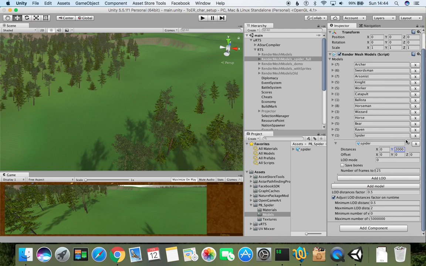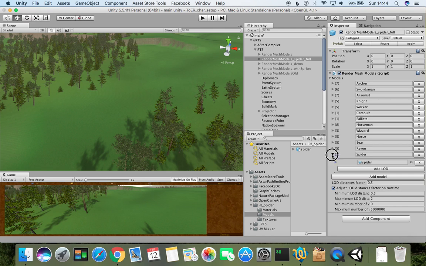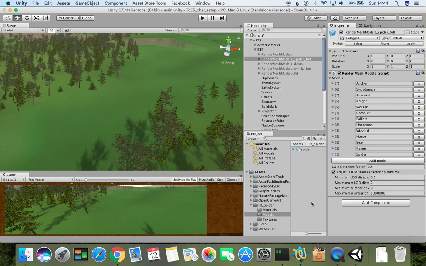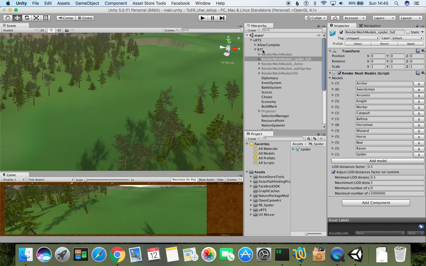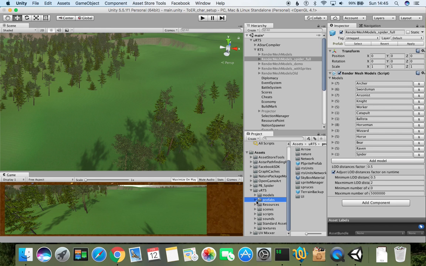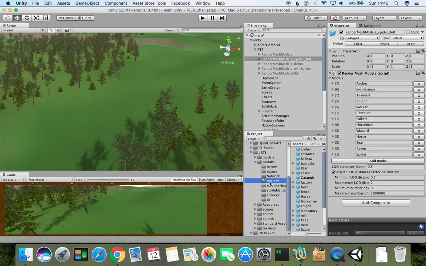Now, it will be rendered if I call it through some scripts. So what I can do here is set a new unit. I need firstly to create a new prefab. So we will be creating a prefab, and then we will be setting it between RTS units. Next two steps. Okay, let's open up uRTS and go into prefabs. Open it up and go into RTS units.